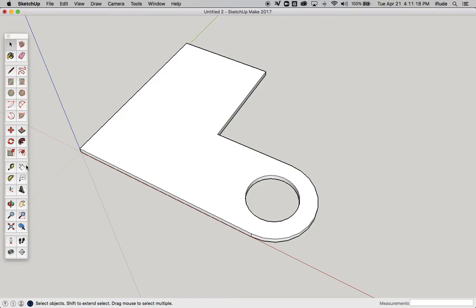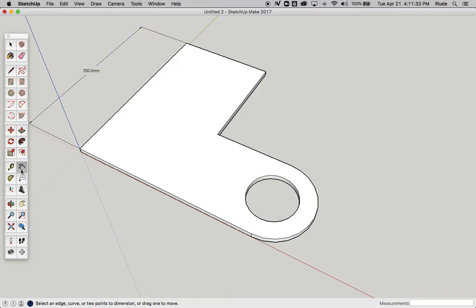So we can put in a lot of the existing dimensions, for example this one, which is the overall size in that direction from the reference point.